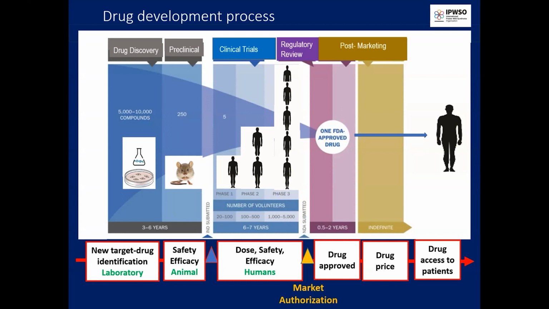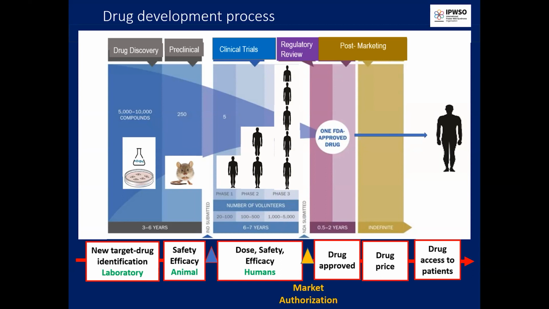If this is successful, the sponsor is going to submit what is called the investigational new drug application to the regulatory agency of the country in which it wants to test the drug. So, for example, it's the Food and Drug Administration, FDA in the US, or it is called the European Medicines Agency in Europe, or other names in other countries. So the regulatory agency is going to give the green light in order for the drug to be tested in humans in what is called clinical trials.